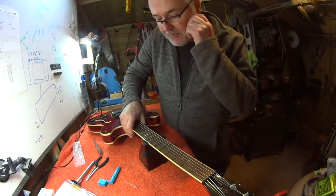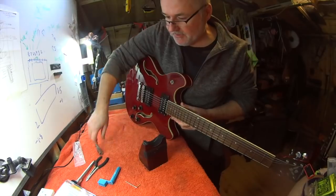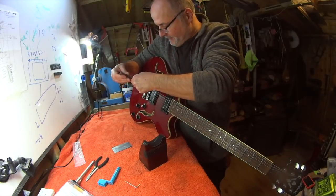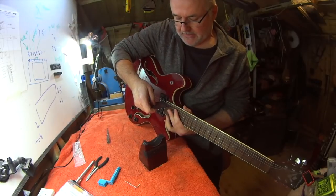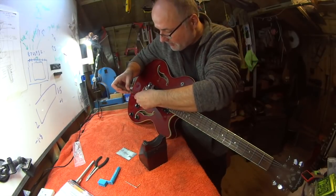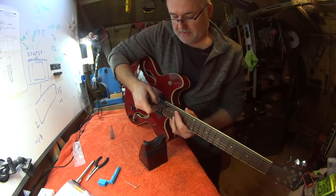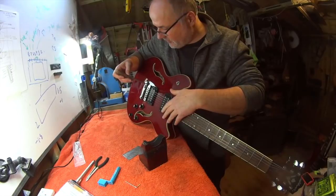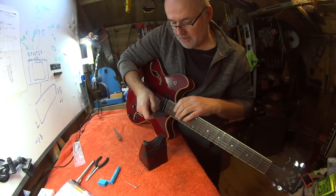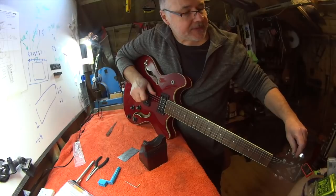So this is a slightly unusual way around for me, in that I'm going to be replacing possibly the bridge and the nut after doing the fret leveling, but that's absolutely fine because I know that both of those aren't going to change the basic levelness of the frets, so I'm not going to worry. What I'm going to do next is level the frets for this guitar for whichever bridge or nut goes on it, but I obviously still have to make sure that the bridge and nut are set to the right playing action when the time comes, so I can't assume that's going to stay correct. So I'm just going to back off this a little bit. So we've got the standard 1.5 and 1.2-ish here, and that's my sort of starting point. I'll go back to get the pitch.